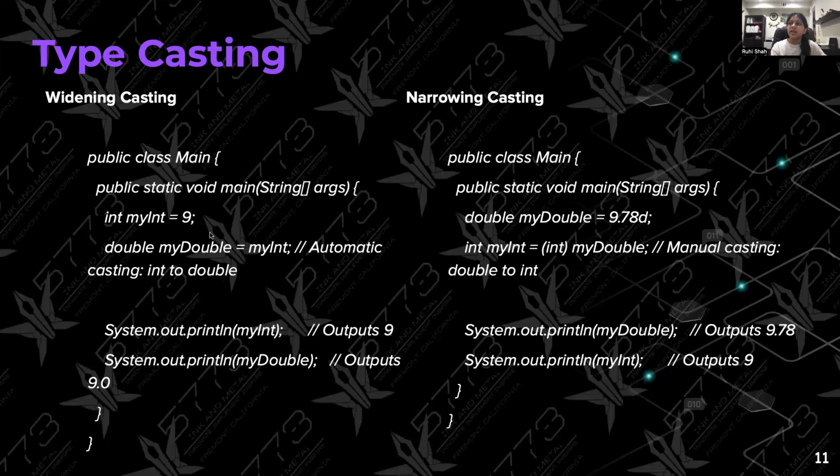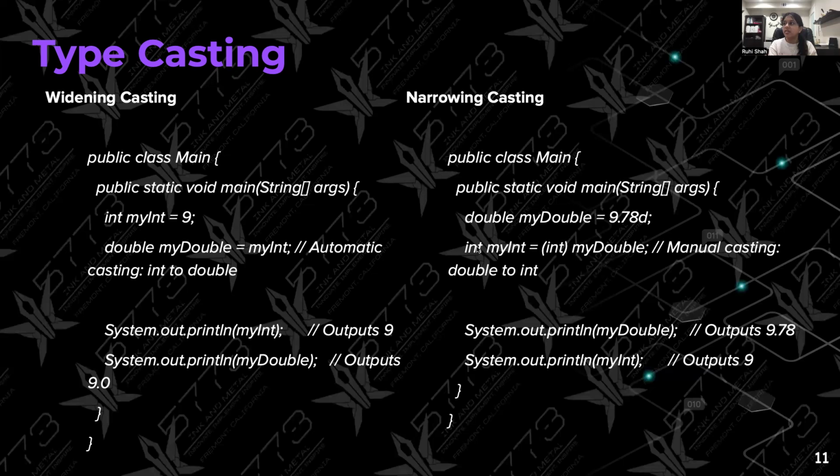So widening casting. To cast, keep in mind, you're just going to reassign the variable to another primitive data type. So let's say over here you create one variable as an integer. So you say int myInt equals 9, but then you realize that you actually want it to be a double. Then you're going to just reassign it, and this time call the data type a double, and then say myDouble equals myInt. So you're storing whatever value was in myInt now into myDouble, just as a double.